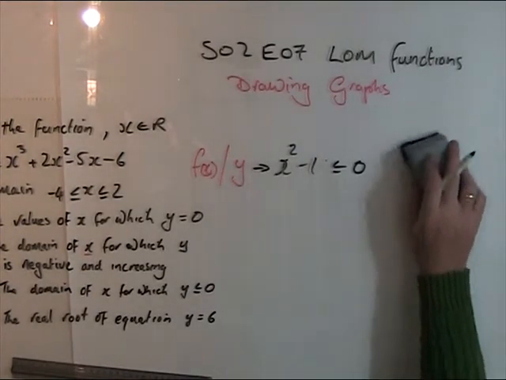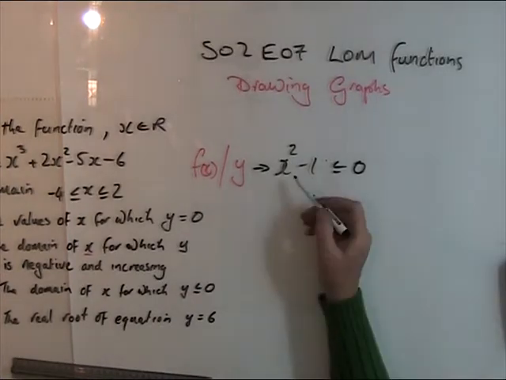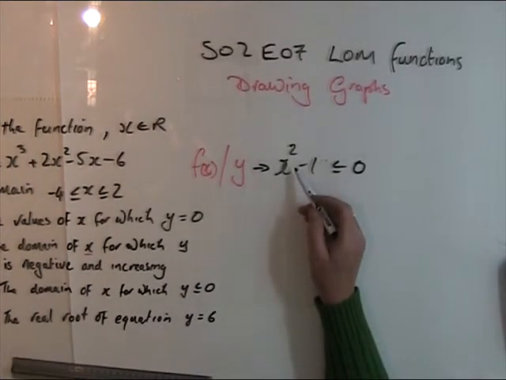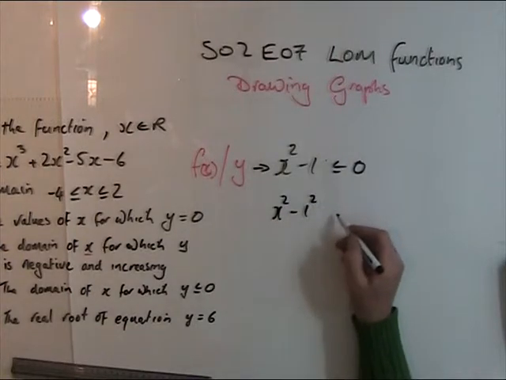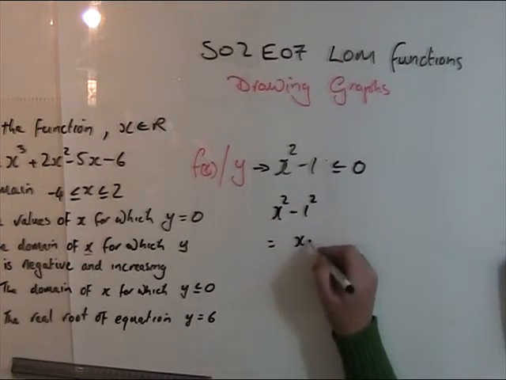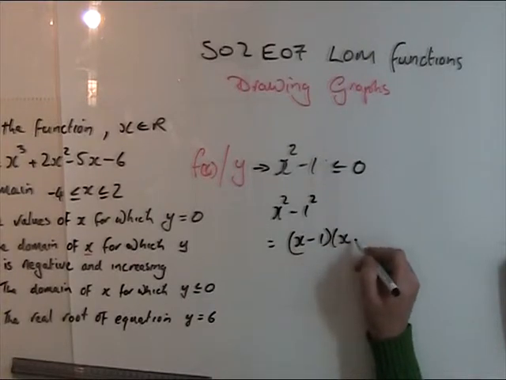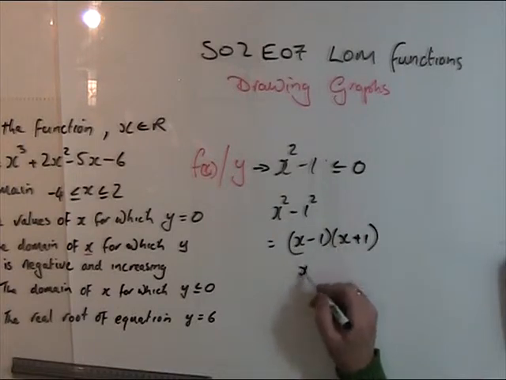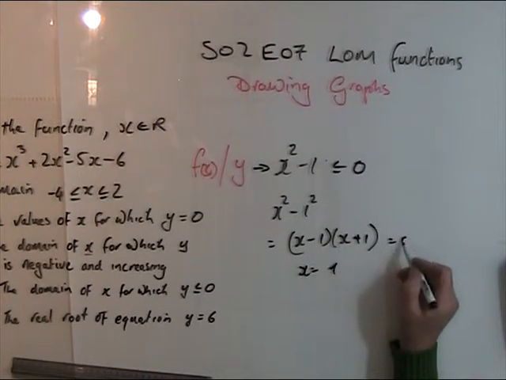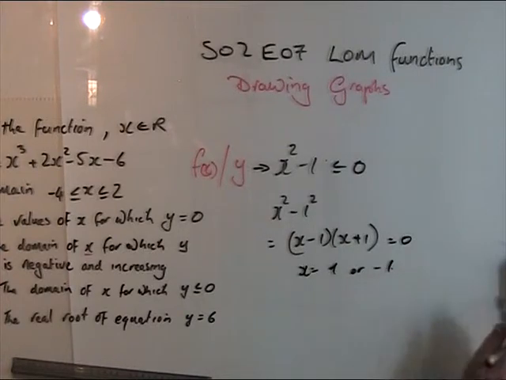Now there was another way I could have done it, and that was factors. Okay, I can factorize this now. This is the difference of two squares. Do you remember? This is the same as x minus 1 by x plus 1. Good. Now remember, you have to know these. Right? So that's the factors. So therefore x is equal to 1, bring across to 0, or minus 1.